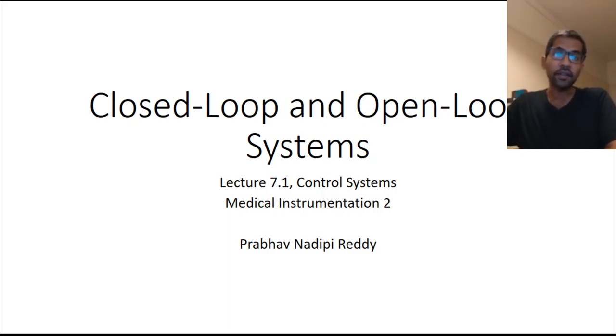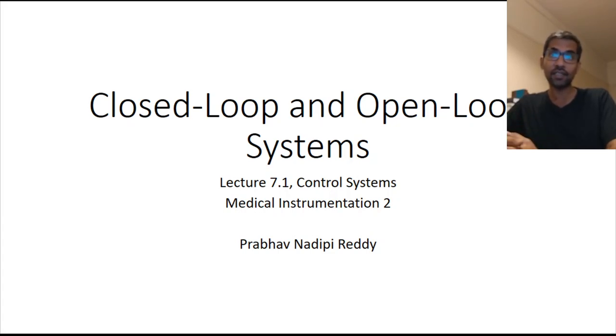Hi, welcome back. In this lecture, what I want to do is take another look at control systems which have a feedback. Remember, we call them closed loop control systems in the previous lectures. So I want to look at closed loop control systems and compare them with open loop control systems, which do not have a feedback, and talk about what the advantages of having feedback are.